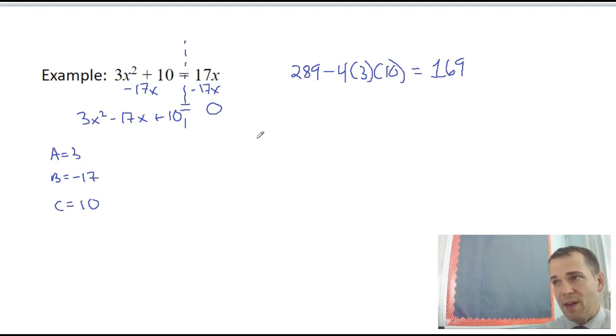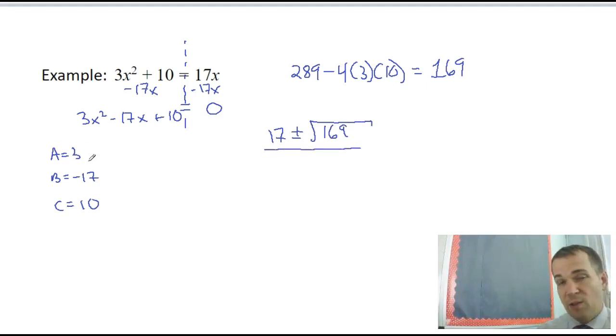So what happens is I've got to now do the opposite of b. So the opposite of b is 17, plus or minus the square root of this number I found, all over 2a. Now a is equal to 3, so 2a is going to equal 6. I'm going to do that 2a calculation in my head and write down the answer. I'm not going to plug it in on paper. It's silly.